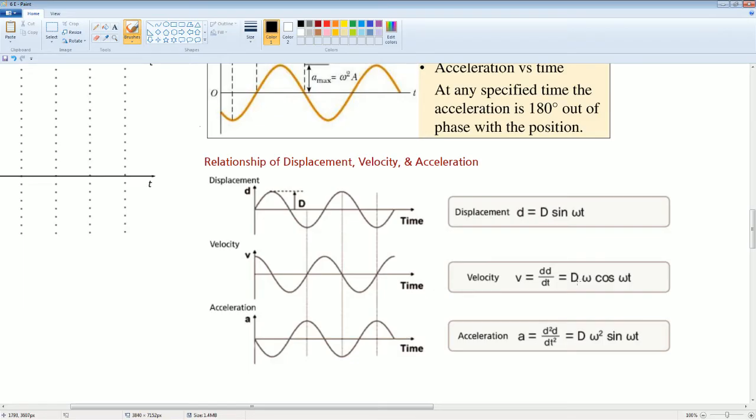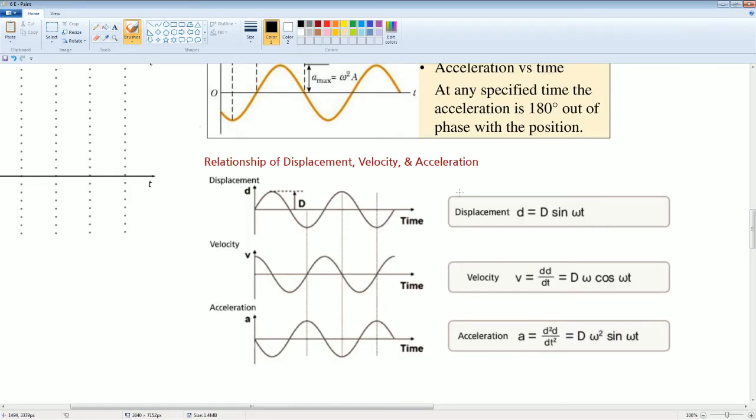Okay, but the amplitude times omega cosine omega t. That's how you get velocity. So it becomes a cosine wave. Now, if you take the derivative of that again, you have to do the chain rule to deal with that omega. The omega comes out, the t becomes a 1, and the inside stuff becomes a sine. Again, this is a perfect example of the chain rule.